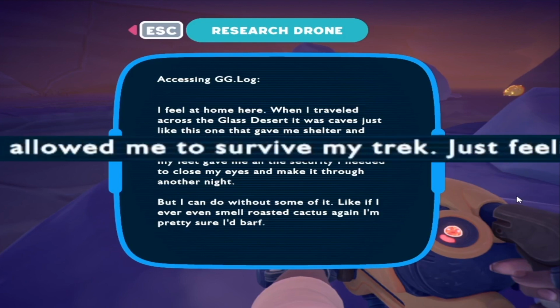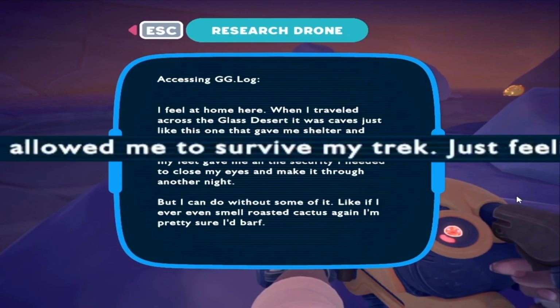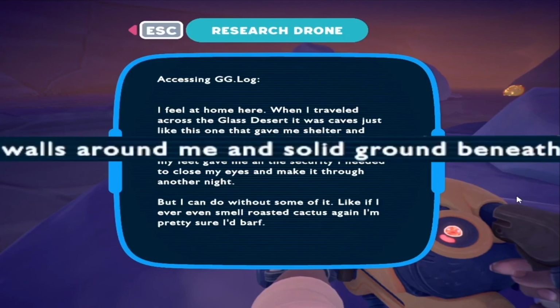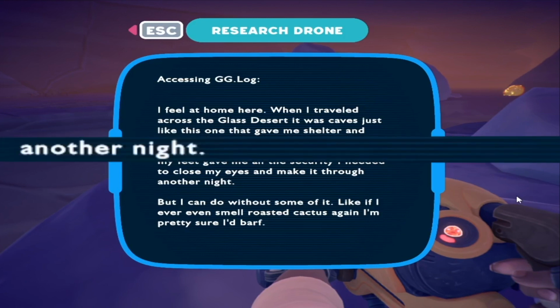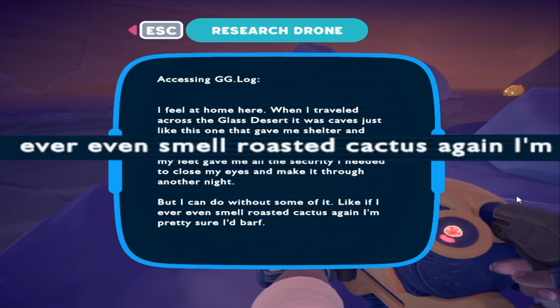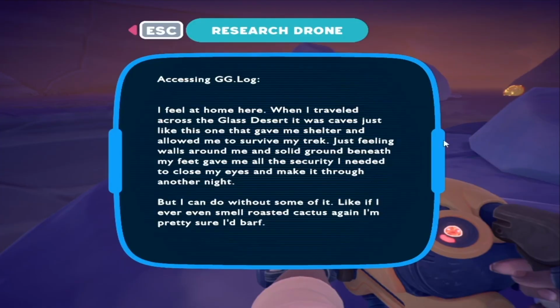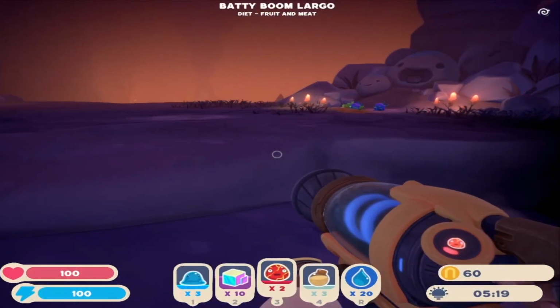Glass desert, that's from the first game. They were like, it was like this beautiful scenario where it would have solar flares and whatnot. Just feeling walls around me and solid ground beneath my feet gave me all the security I needed to close my eyes and make it through another night. But I can do without some of it. If I ever even smell roasted cactus again, I'm pretty sure I'd barf. So this person was at the glass desert? They were in the first game?